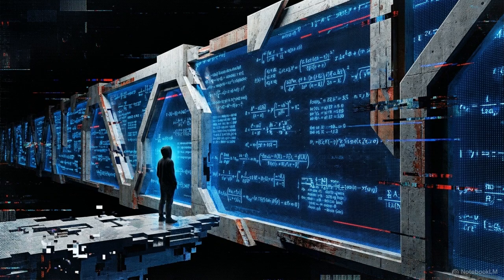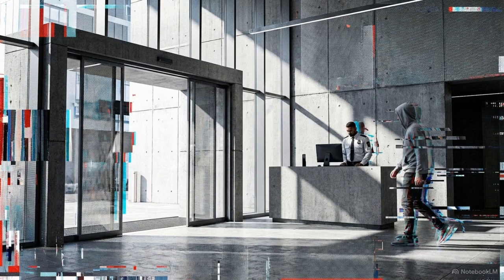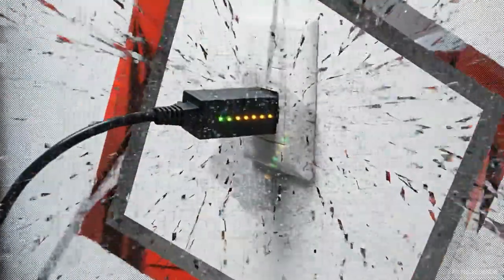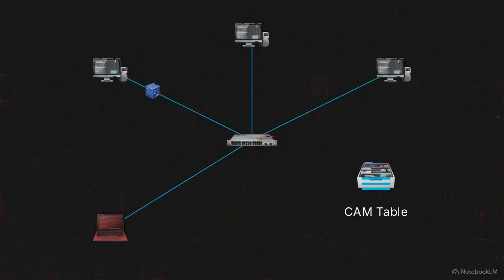An attacker on the internet cannot break through that outer gate, so they bypass it entirely. They walk into the building and strike from the inside. A visitor plugs a tiny rogue device into an unguarded lobby wall jack. They are now inside the physical perimeter. This diagram shows what happens next.